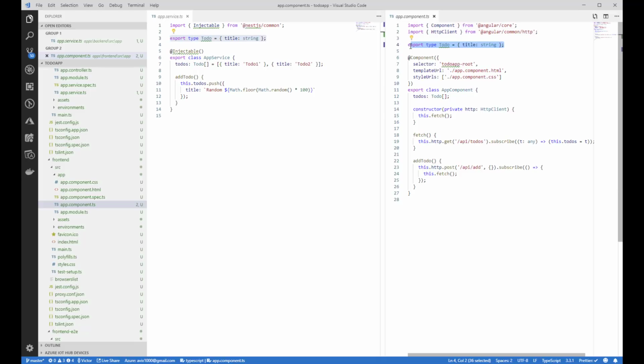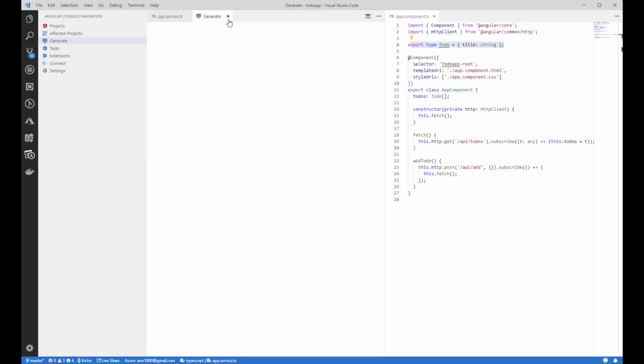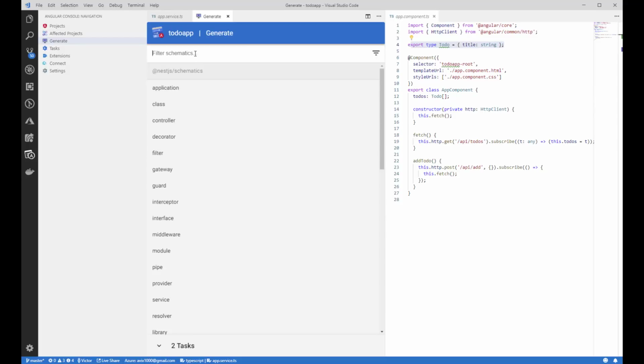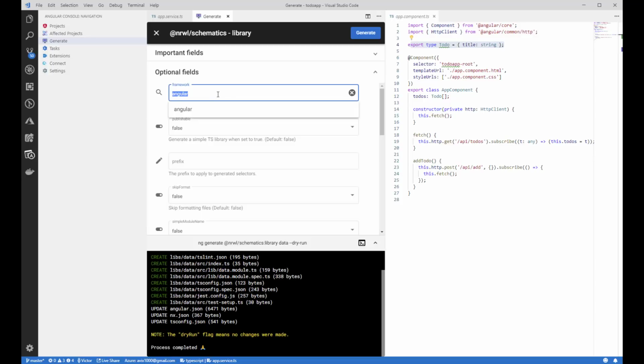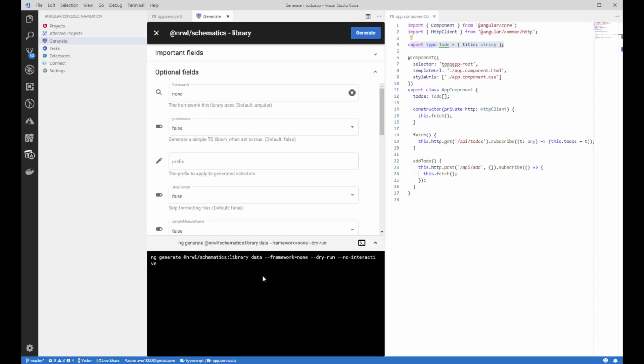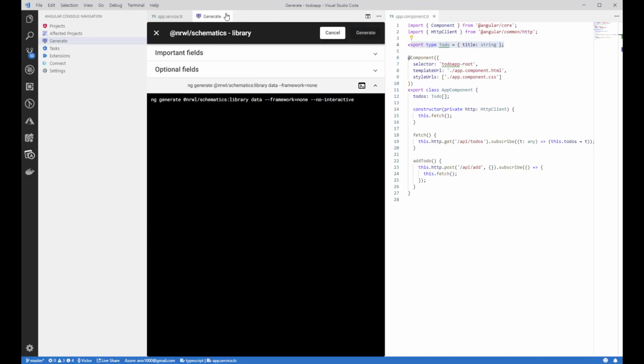Normally, using a normal CLI setup, it's quite challenging to do anything like that, right? To be able to extract a chunk of functionality and use it across projects. But it's trivial in Nx. In Nx, if we want to do that, we create a library. Again, we can open Angular Console, find the library schematic, and give it a name, say data. And we want to make one change. By default, it will create an Angular library where we would like to have just a plain TypeScript library, right? Okay, it looks quite good. Click on generate.